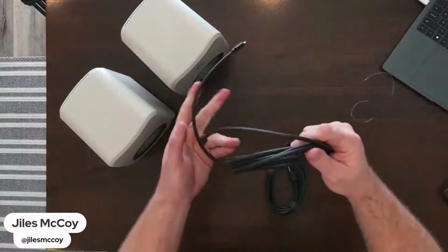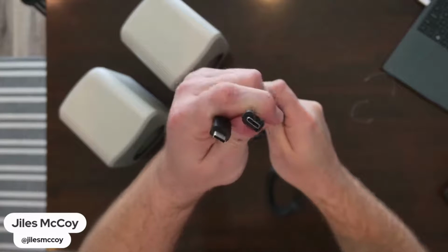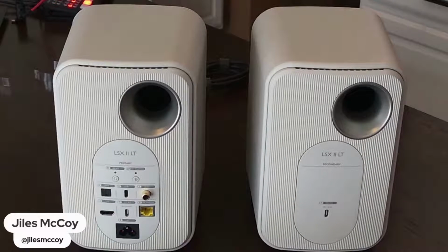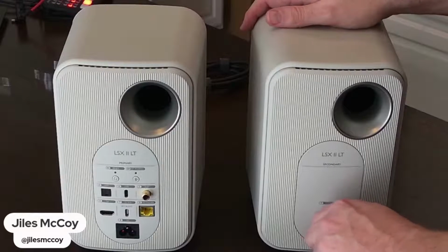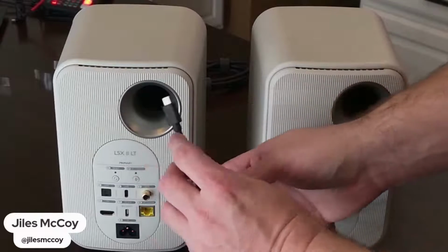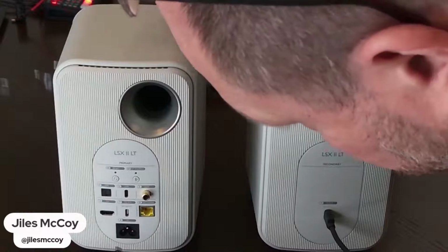And again, just a close up on the cable here. There's nothing special about this. This is just USB-C. And now let's cable this up. I like this wireless mic because I can just walk around wherever I want to, and it just works. So this will plug in here. Get a little click. And this is KEF branded as well, which is nice, right? So if you have a bunch of these, you're like, which one is which one? Not that it matters, but this is the one.